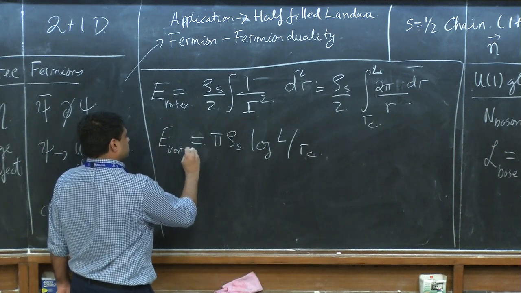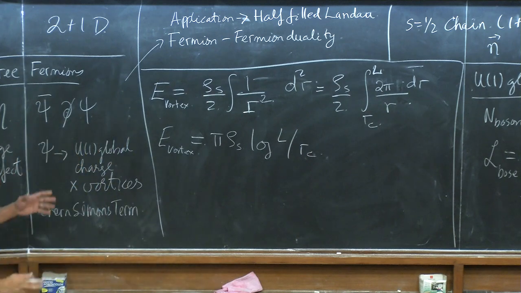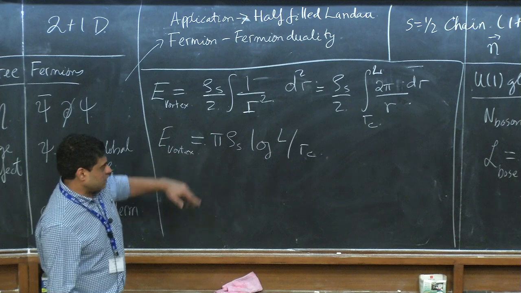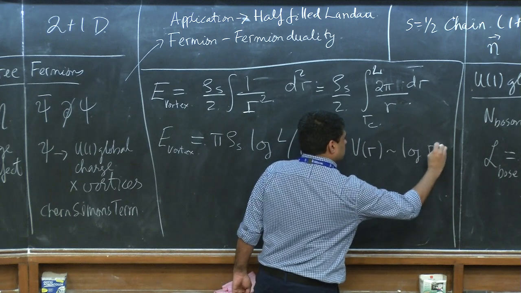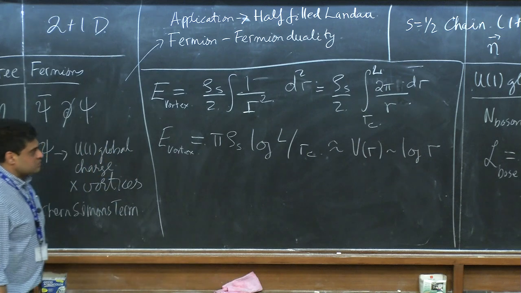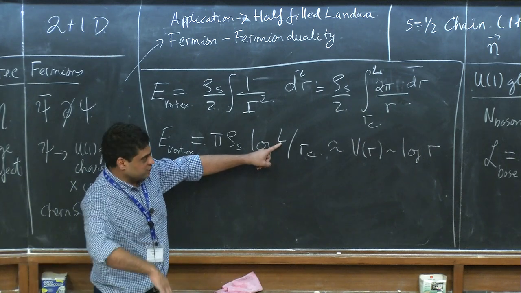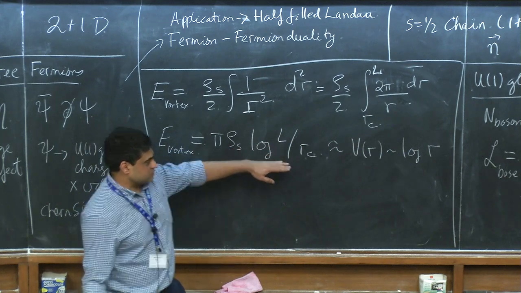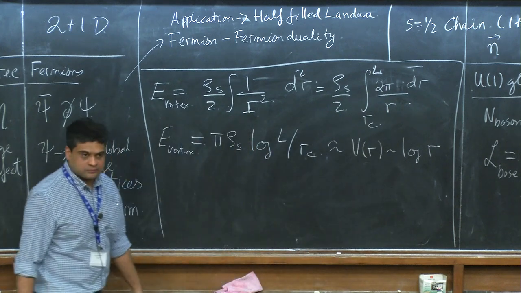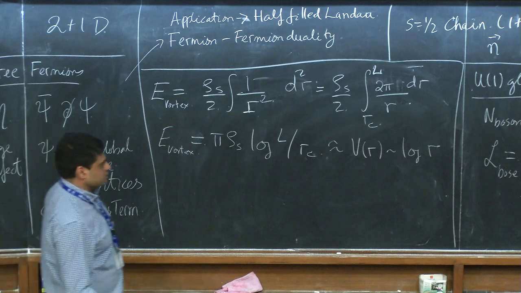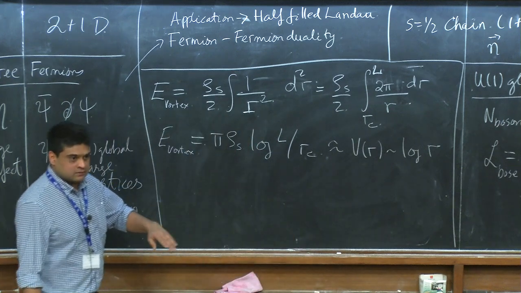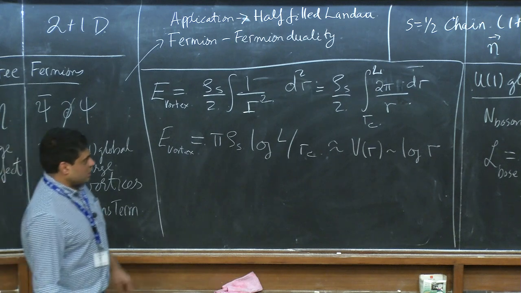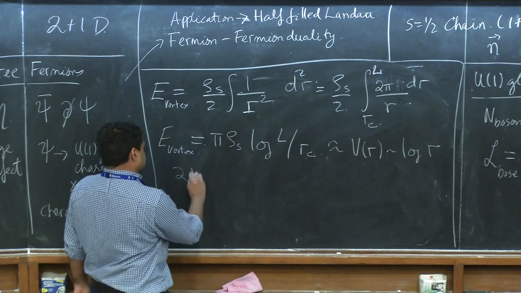That's the energy of this vortex within a disk of radius L. I want to think of this as a proxy for the interaction energy between a pair of vortices. It tells me the potential between a pair of vortices scales as the log of the separation. I can think of L as the distance to the anti-vortex where the field becomes uniform. This is exactly the electrostatics of charges confined to two dimensions: if you have electric charges where the field lines don't leave the plane, the potential between a charge and opposite charge is simply the log of the separation. This is 2D electrostatics.